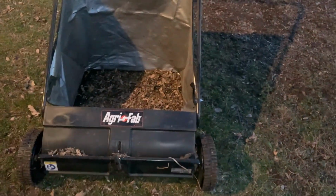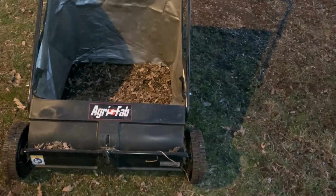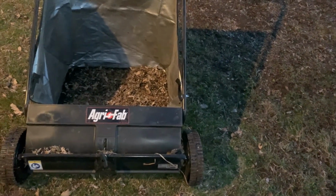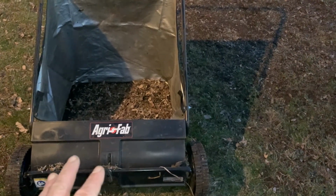Very impressed. So I will be doing a video in the future in regards to the one you pull. And I'm going to let you know whether the one you pull is just as good or which one's better. This one's great because you choose where to do it. So that's nice. You don't need to connect it to the lawnmower. And those 2 choices will be great, as we get a lot of trees.